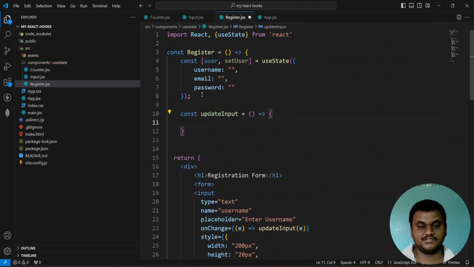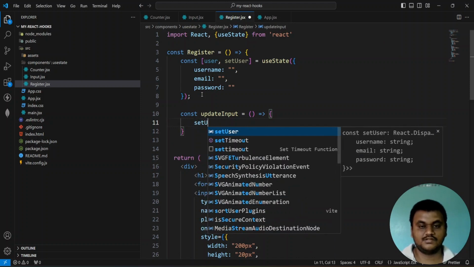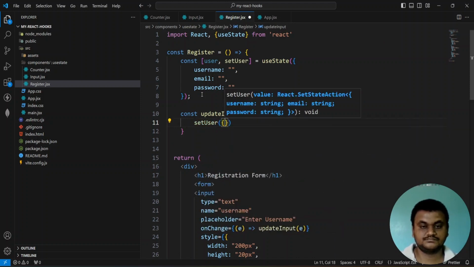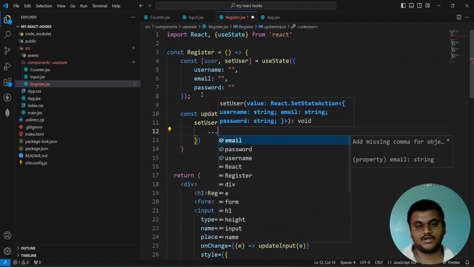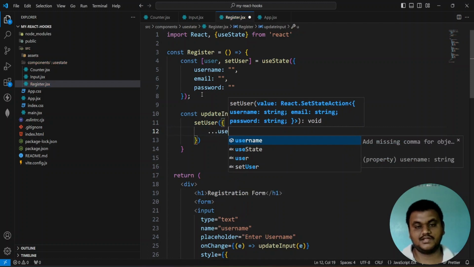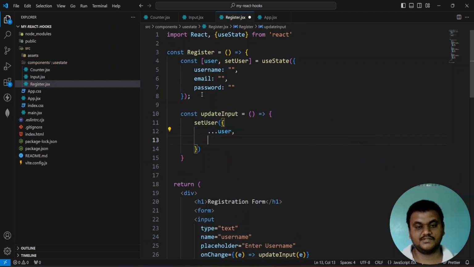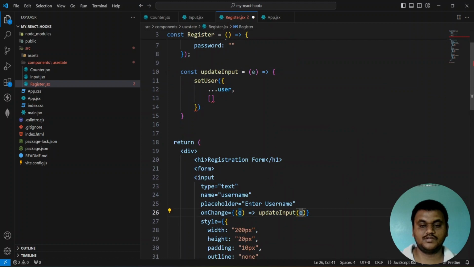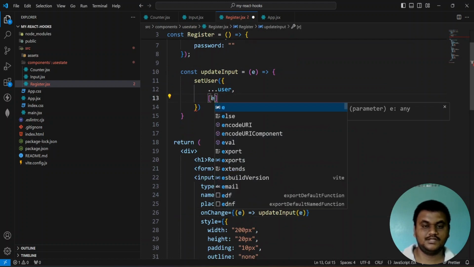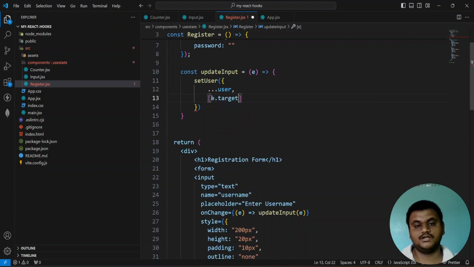I'm creating one function setUser of, first I'm going to write the spread of user, like I'm going to first write the previous values, then I'm going to take one variable. It is taking the event, event.target.name.